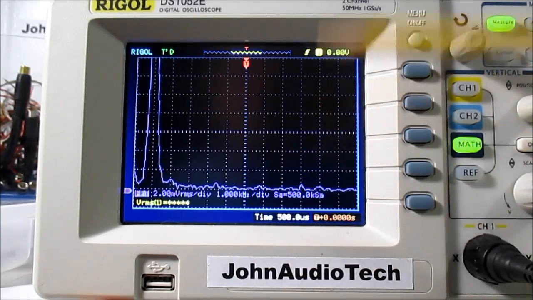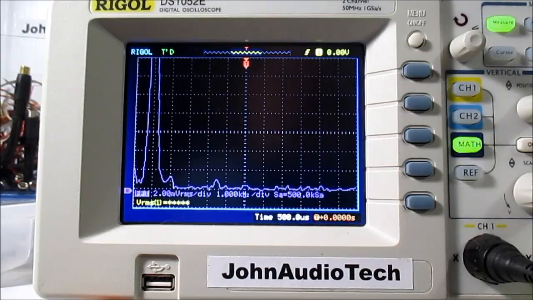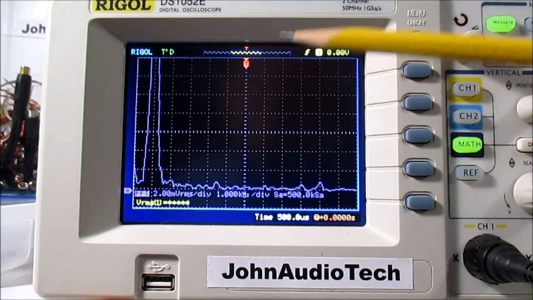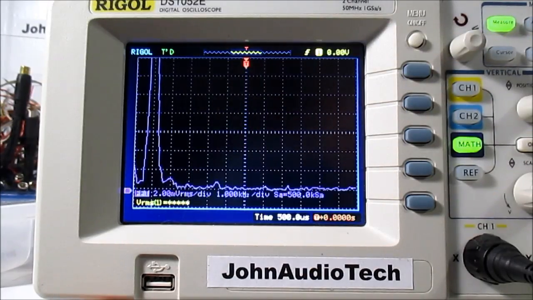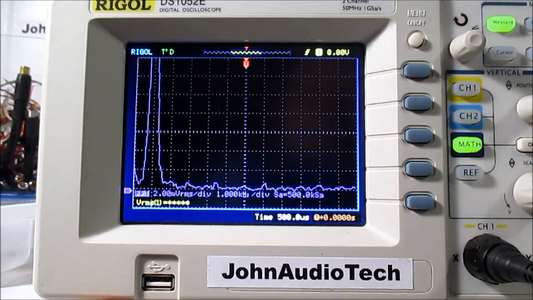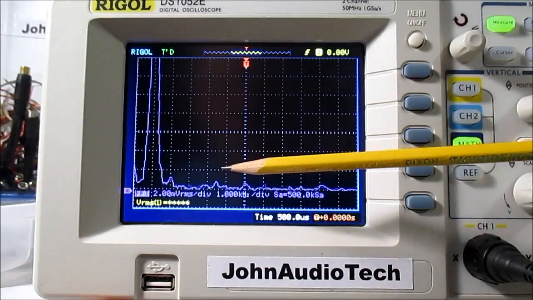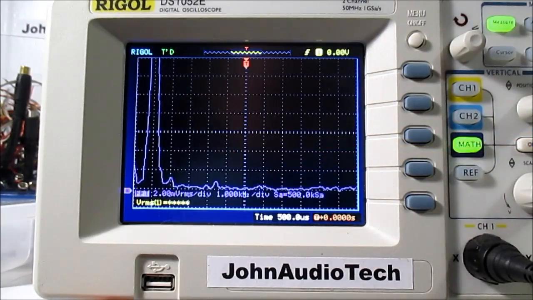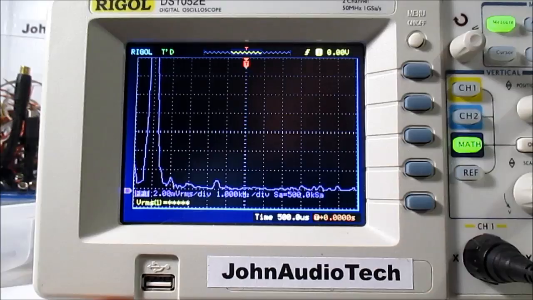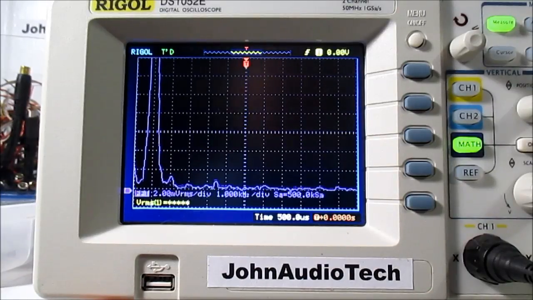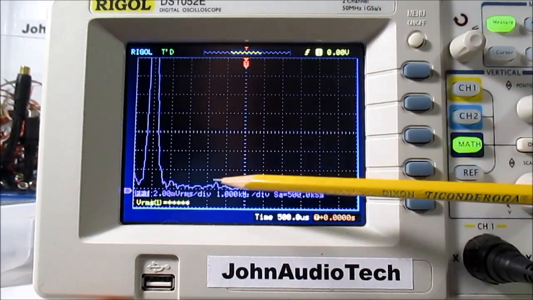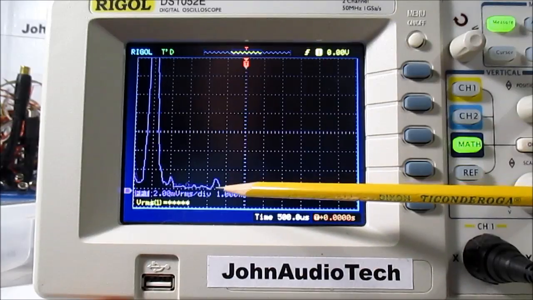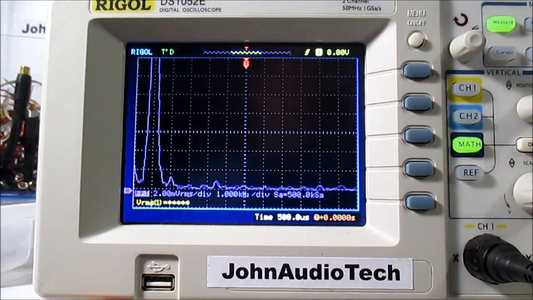So this is an 8-bit scope. There's 256 steps that can be digitized. And if you invert that number and multiply that by 100 to get percent, I should be only able to see down to 0.39%, roughly 0.4%. So how is it possible that I can see 0.2% on an 8-bit scope?